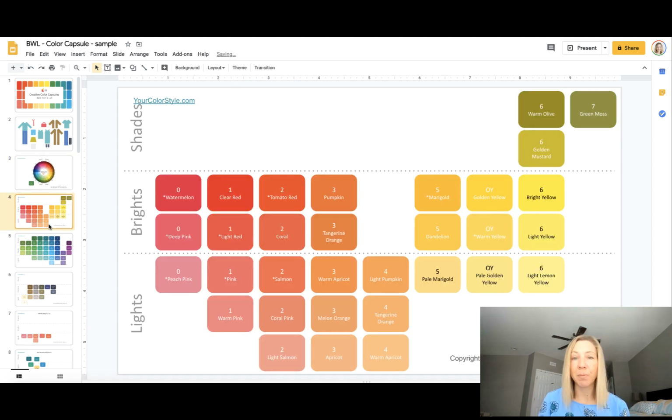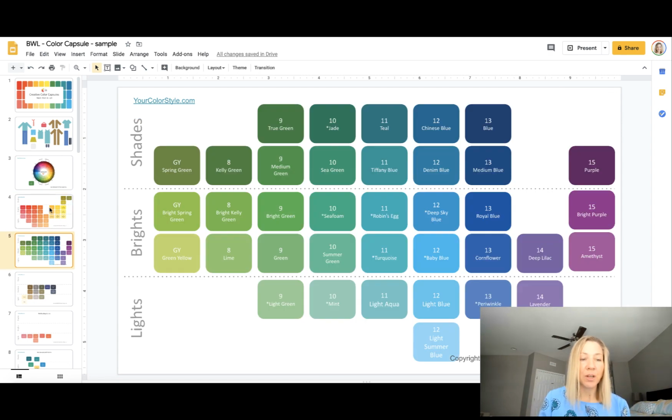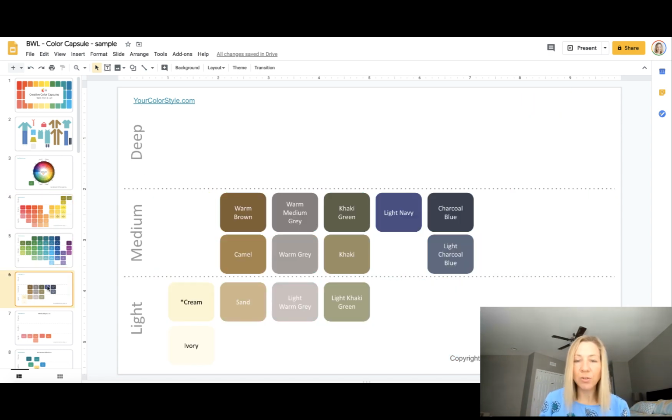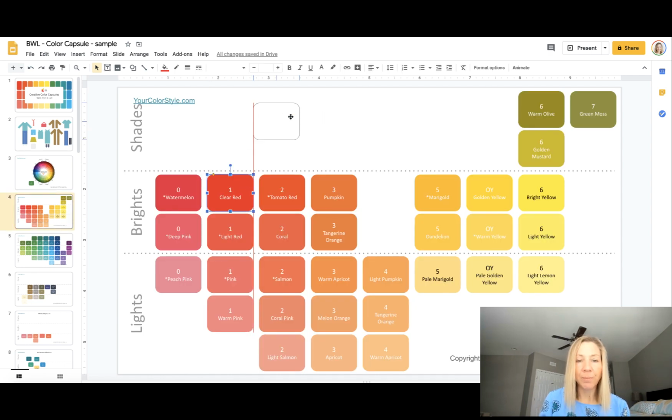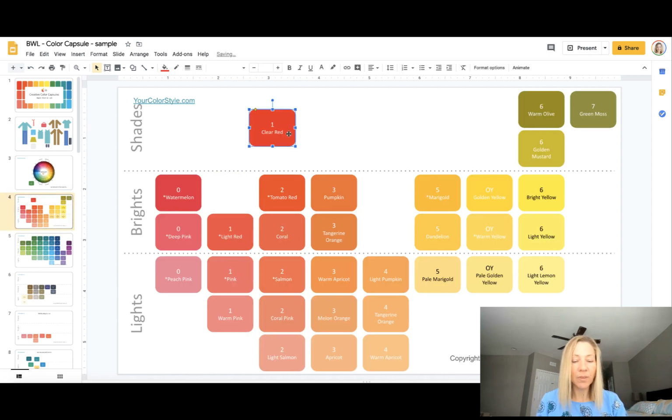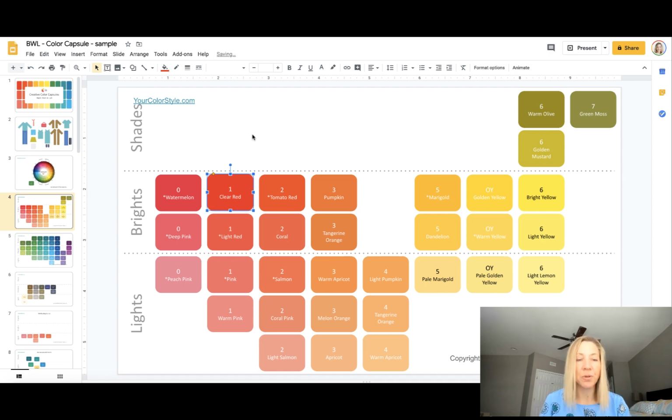Then you get your color palette, which is exciting. So you get all of it. You get all of your colors in your color palette and your neutrals. And these you can move around and play with them. Okay. I wanted to move it back over there. So you can move them around. You can copy and paste. You can create color palettes. It's a lot of fun.